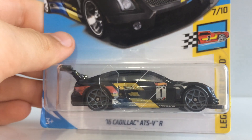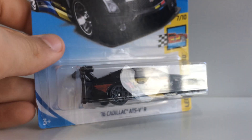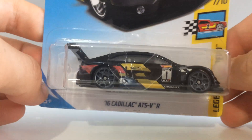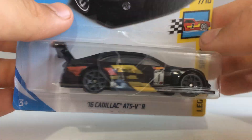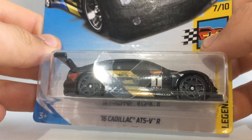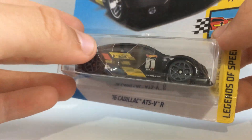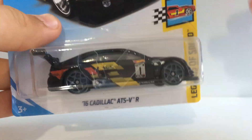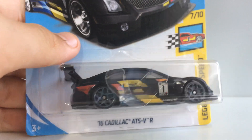All of these next cars I got from Toys R Us — the in-store video should be out soon. This is a very strange one: there's a hook for the peg inside the blister, which is very strange. I'm going to be keeping this in box — if you guys know anything about this, like if it's a common error recently with Mattel, drop that below in the comments. It's just such an odd error. I noticed it at the last second before I bought it and thought, hey, why not — it's something different.